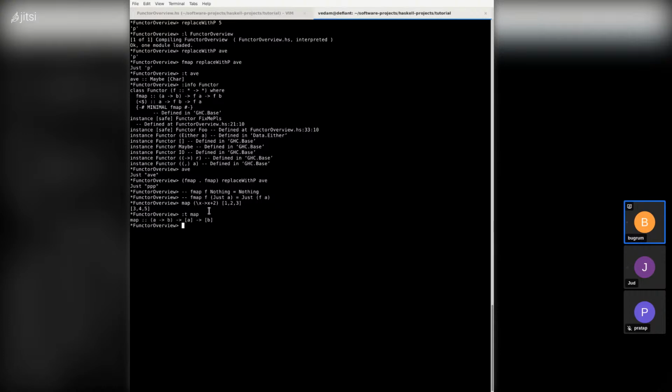If you look at the type signature on map, it specifically restricts itself to only lists. Good. So then fmap is the general function across anything that is, I don't know, traceable, basically.